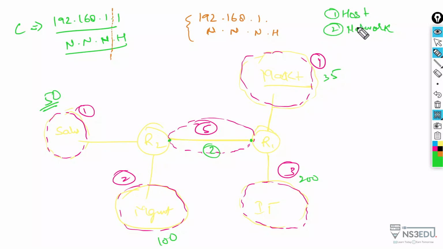You can go either with the host option or with the network option. This will be assigned to you by your admin or wherever you are working. They will tell you whether you need to go with the number of hosts or the number of network requirements. We have 2 different approaches, but they are not very different, they are kind of similar, and they will be easily understandable by you. So let's start this. Let's do one thing here.